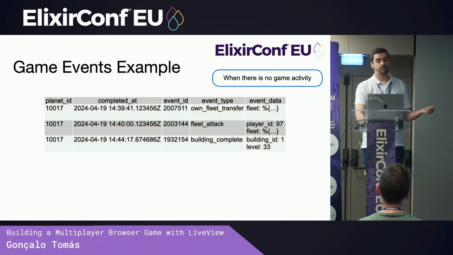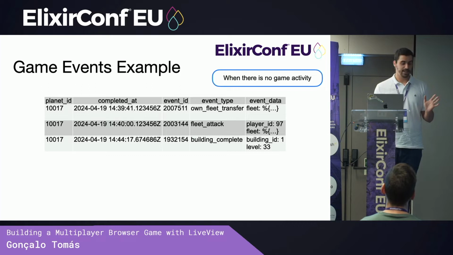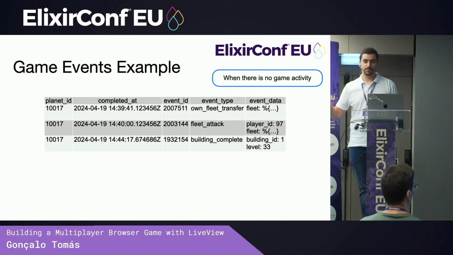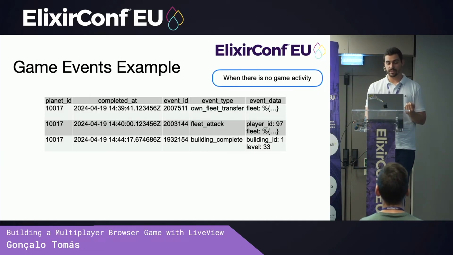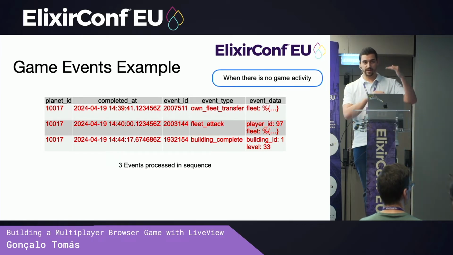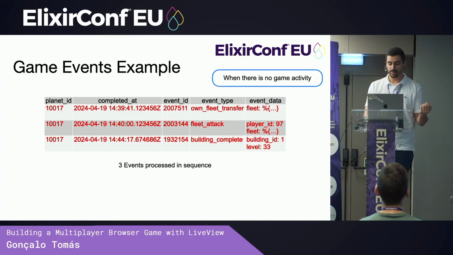But there's another way that this can happen. If everyone decides to just do their own actions and then log off for the day, the events just stay there on the table. But of course, you can have a background job that runs every now and again, and what it does is batch process the events up until the current timestamp, so that you don't generate huge lists of events that haven't been processed. This also means that events have to be processed pretty quickly.